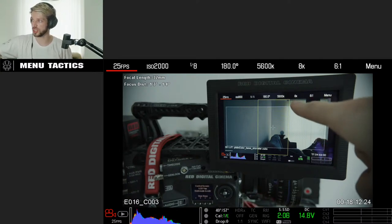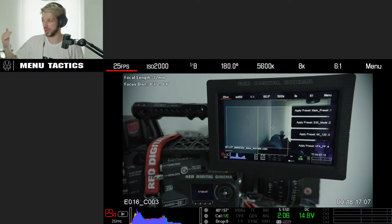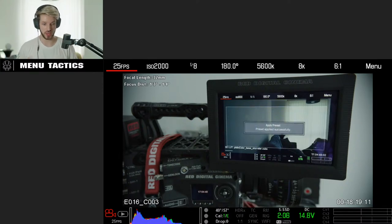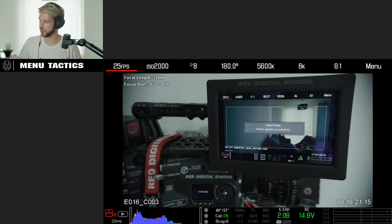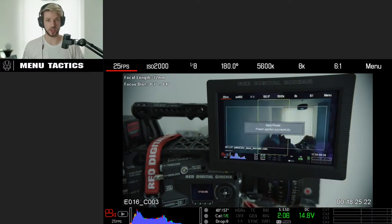So you can see we're in 6K here and we've got 9:16. If I now go back into 8K and reapply it, you'll see that it's working the exact same way. Let's have a little look. That's loaded in. 9:16 as well. So completely not dependent on the resolution. It's basically doing the maths for us.